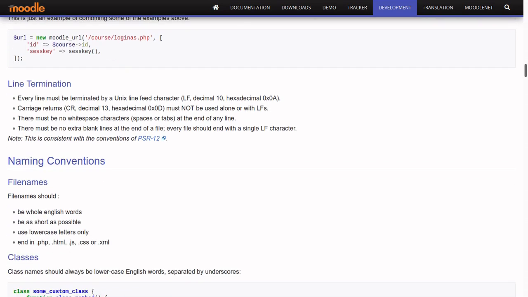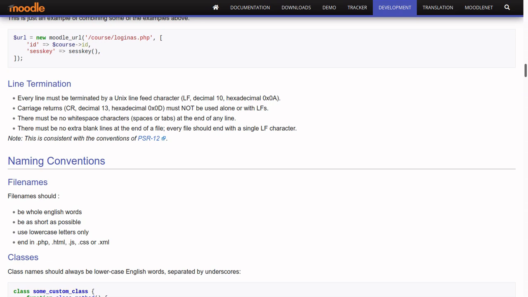And then line termination: Unix line feed, nothing else. Must not use alone. No whitespace characters at the end of the line. A lot of IDEs, if you set them up, will take the trailing blanks off.